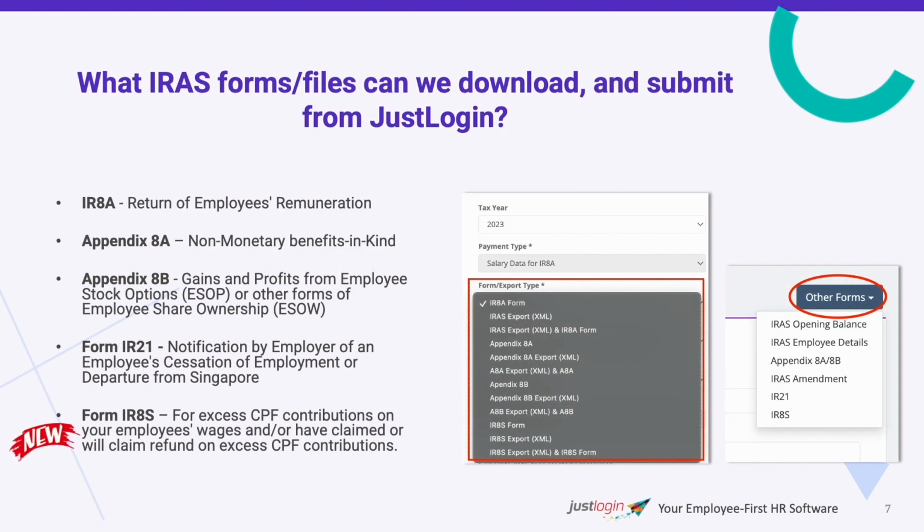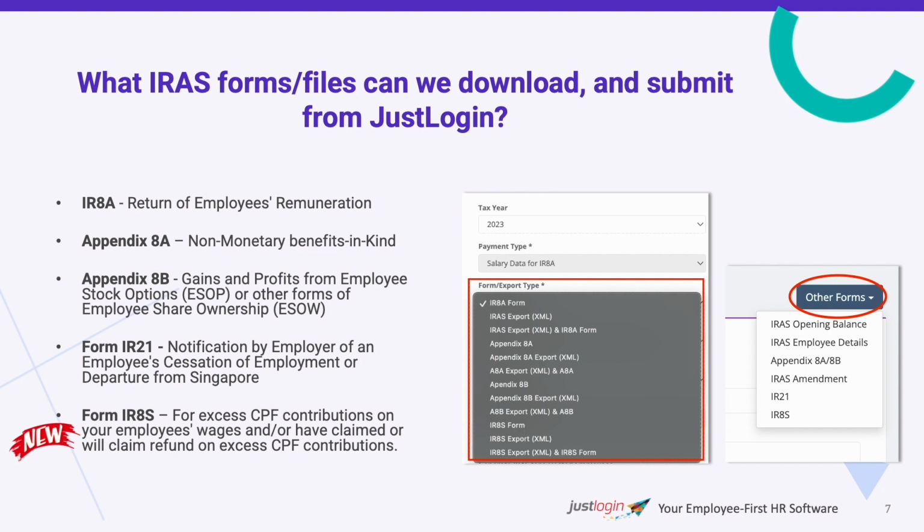What IRAS forms and files can we download and submit from JustLogin? We have the IR8A Return of Employees' Remuneration. You can submit original and amendment file. You can also submit Appendix 8A, the non-monetary benefits in kind, and Appendix 8B, the gains and profits from employee stock options, or other forms of employee share ownership.